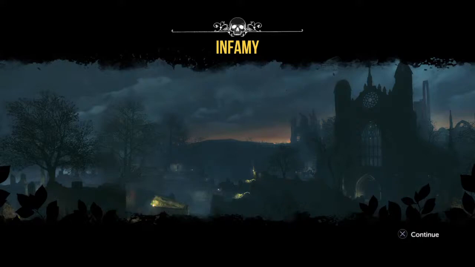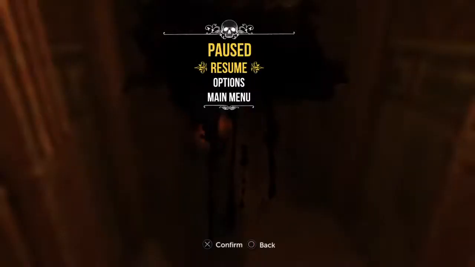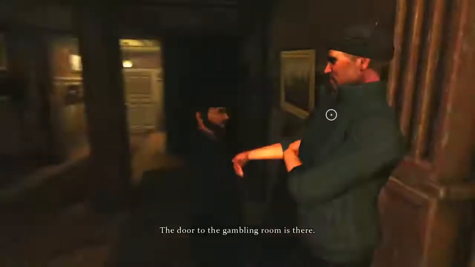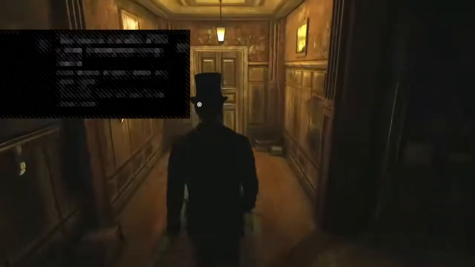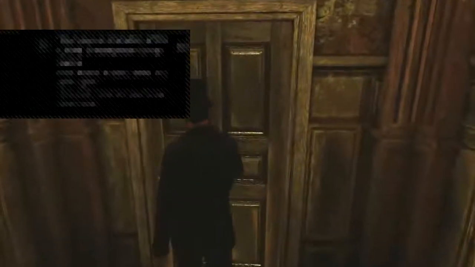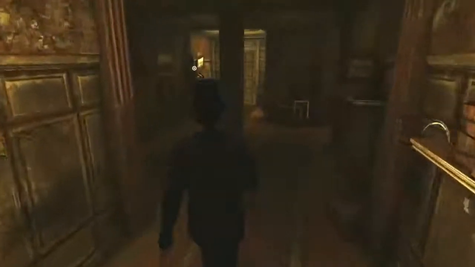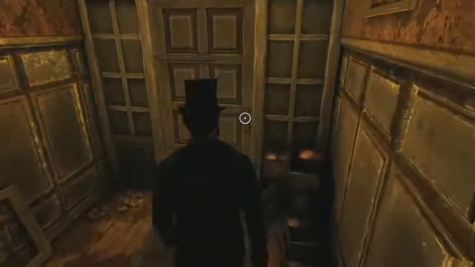I honestly have no idea where I stopped. Okay, so what do I need to do? Can I see? I honestly have no idea. The door to the gambling room is there. And what do I need to do? From what I remember, let's celebrate. That will describe. Go there. That's what I have. Let me try to open it. He won't let me, will he?